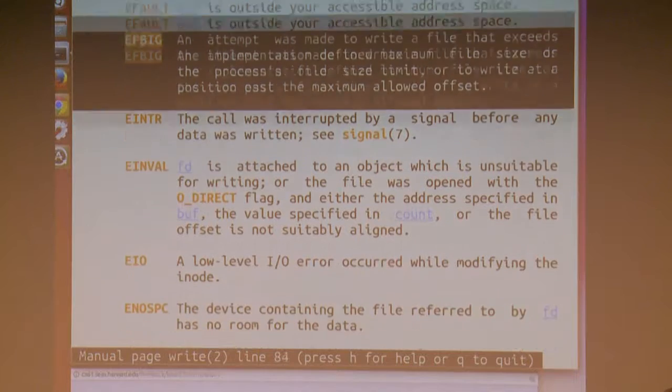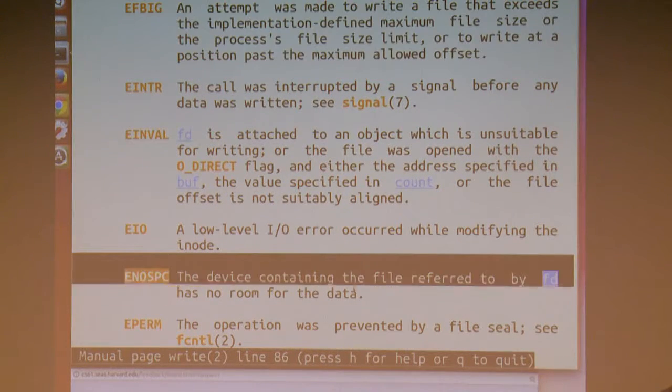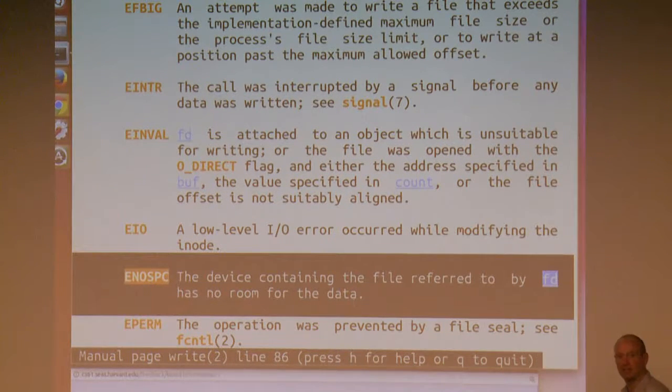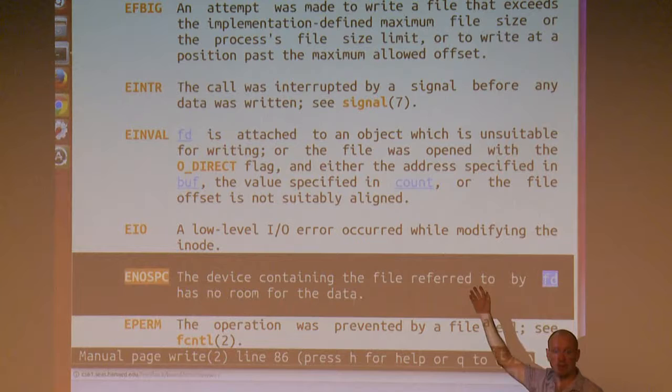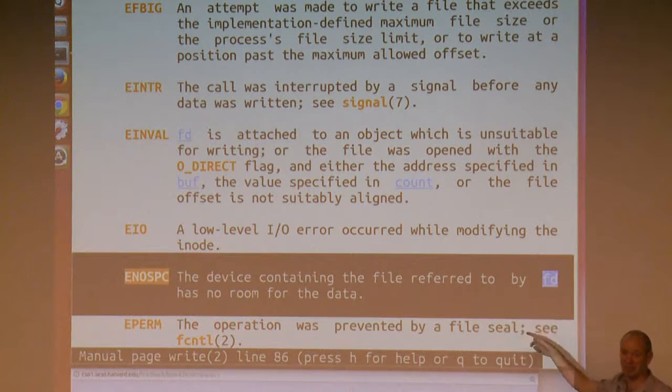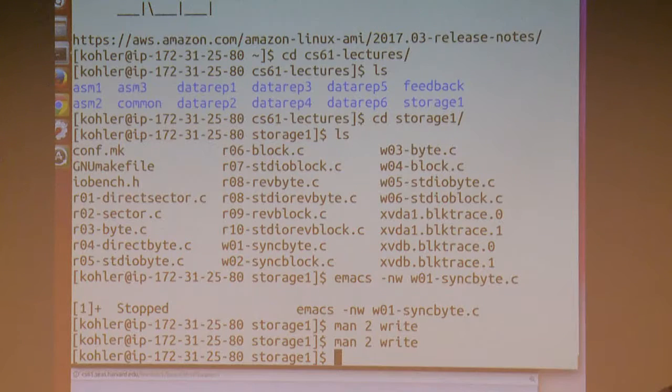That is a different error than ENOSPC, which means that the disk ran out of space. In one, the file was just too big: there was some file size limit that the operating system was imposing, and you went over it. In the other, the disk is out of space. This is a much more serious error, because generally, soon after your disk is out of space, your computer crashes.